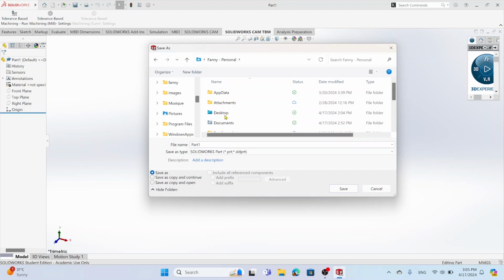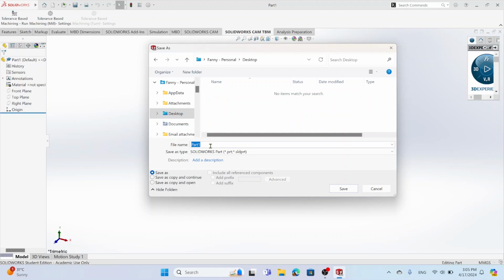I just want to put it in the right place. Let me put that on the desktop. And this is for homework 11. So let's call that ECE212 homework 11 dimension.